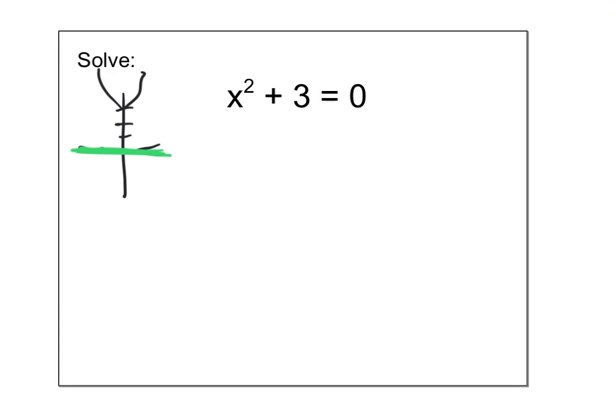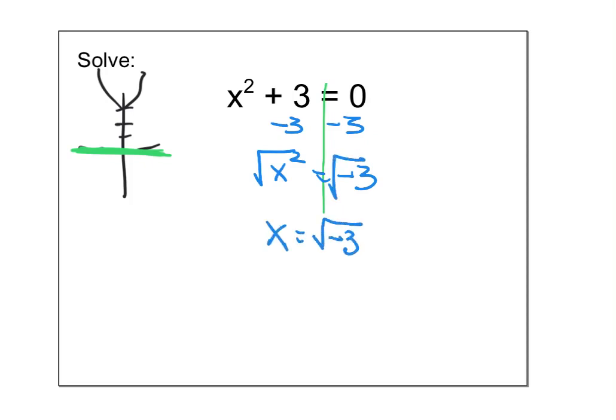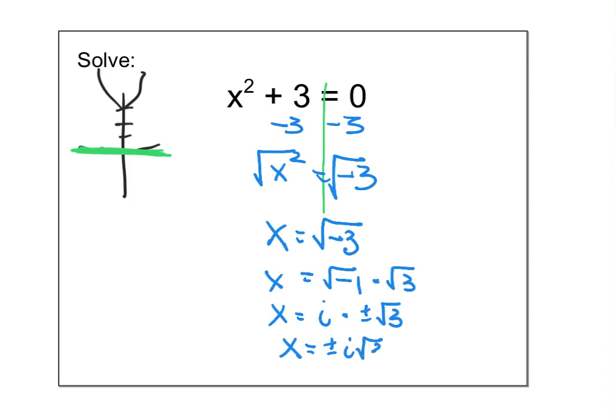So go ahead and solve this like you normally would and that you're pretty good at. You'd subtract 3 from both sides. We'd have x squared equals negative 3. Then to get rid of that x squared, we take the square root. And before you would say, oh, I can't do anything, I can't take the square root of a negative number, but now you know that you can. You're going to split that up into the square root of negative 1 times the square root of 3. Every time you see that square root of negative 1, that's the i, and then the square root of 3 is plus or minus root 3. So to put this together, we've got x equals plus or minus i root 3.